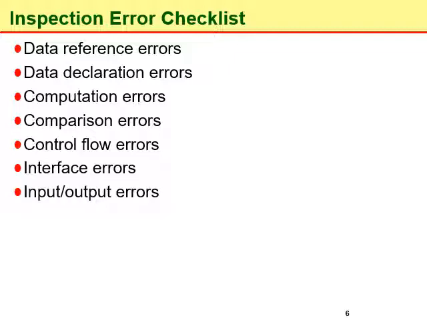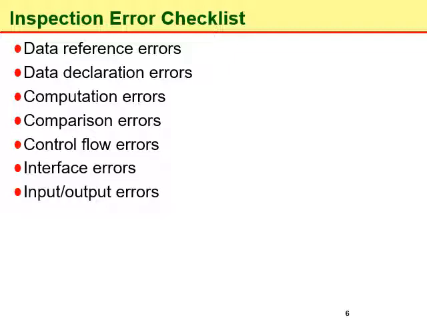Similarly, control flow errors might be looked for. For example, here we might be interested in seeing whether every loop will eventually terminate. So here we have to devise, for example, an informal proof or argument showing that each loop will terminate. Then interface errors: does the number of parameters received by the module equal the number of arguments sent by each of the calling modules? Similarly, input and output errors might be considered. For example, are files explicitly declared, or are their attributes correct?